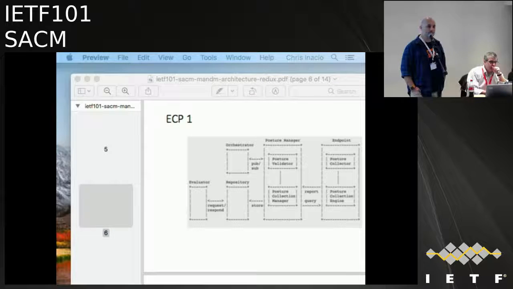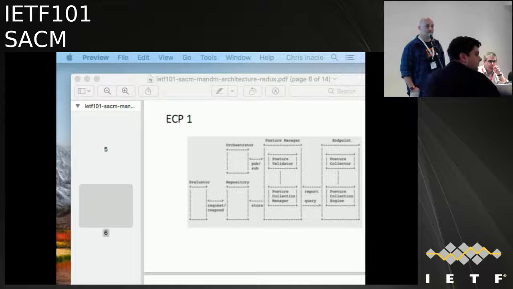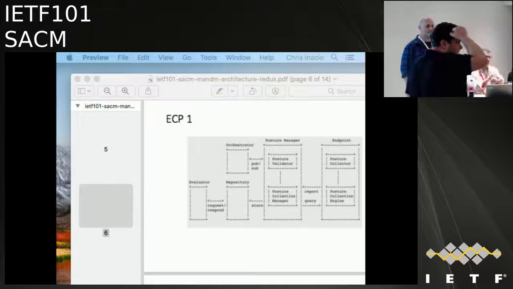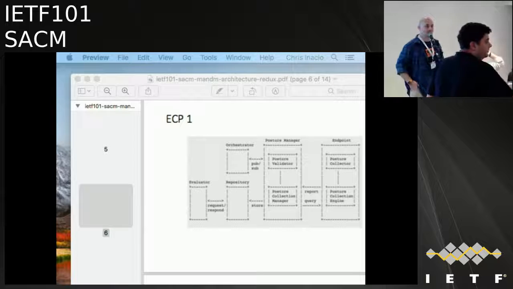Dave? Dave Waltermeyer. I just wanted to highlight what he just said. You mentioned that the posture manager serves a role in consolidating what is being requested of the endpoint. At least that's what I heard.